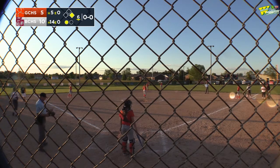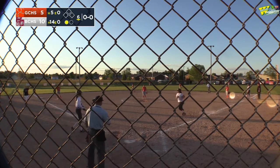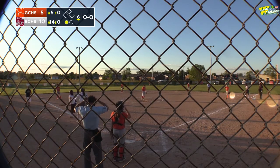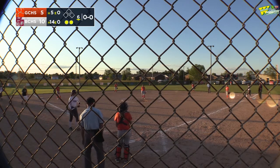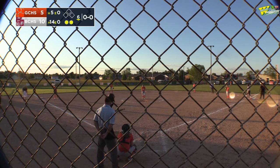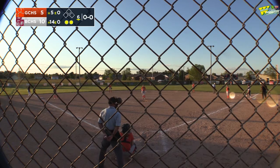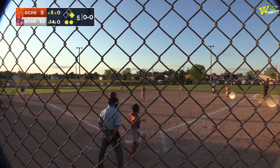Yeah, and Natalie's a big double hitter. Yeah, she can get the bat around. Right there, just a little unfortunate. She's pretty much perfectly on time there. Hate to see it. Hate to see good hits like that where you're pretty much perfectly on time right to somebody. Yeah, when the center fielder doesn't have to move, it's a tough one. So it's 2 outs now, 10-5, as Chloe Peterson's up to bat.